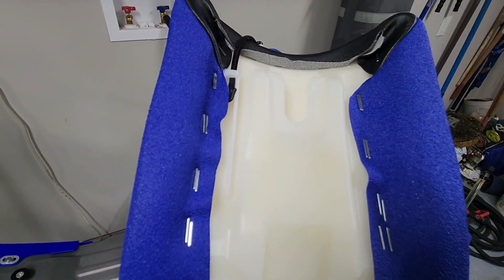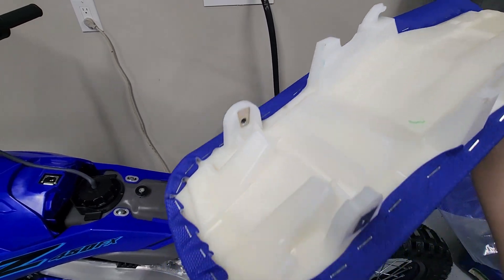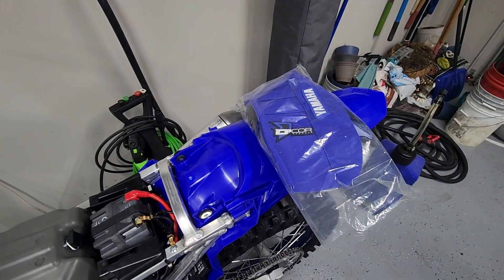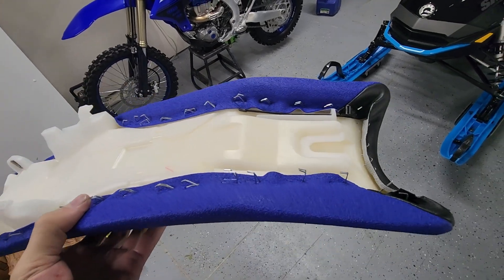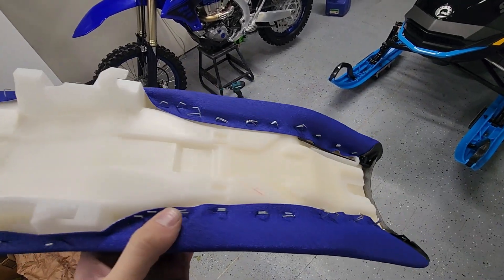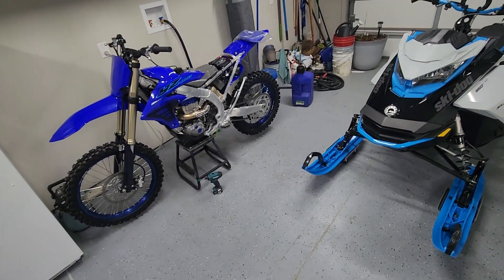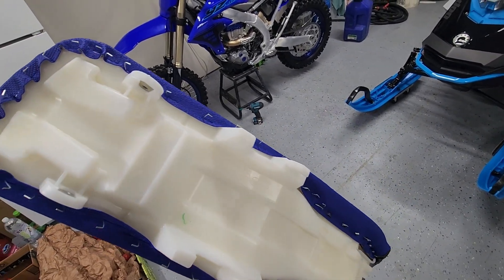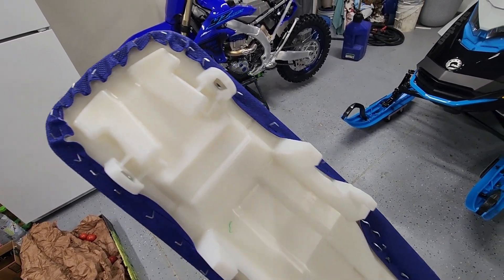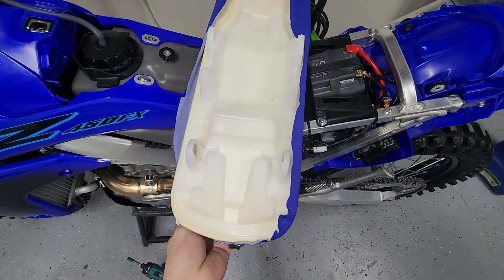There's your battery right there, and this is what I'm looking to get changed out. I'm going to take out all those staples — I just used a small flathead screwdriver to pop them all up halfway, then I'll pull them out with pliers. I'll get the new seat cover trimmed up to fit this as close to perfectly as possible, then get out my staple gun and start stapling it on.